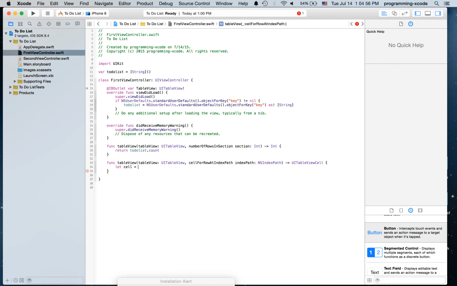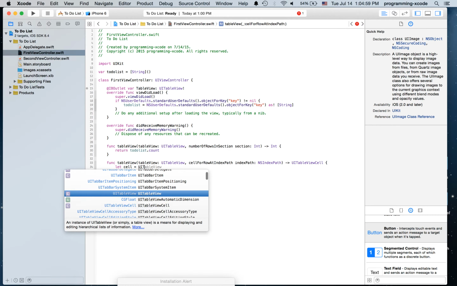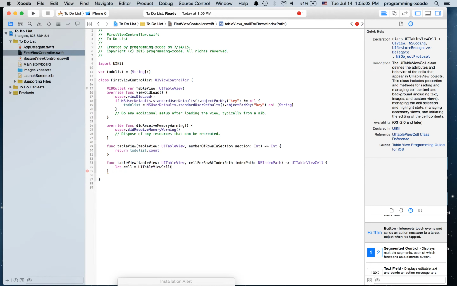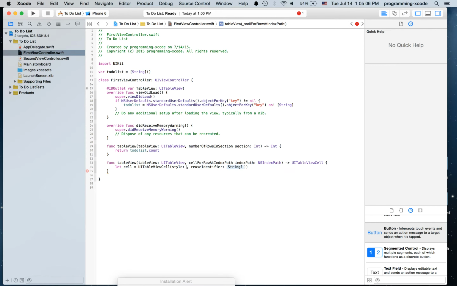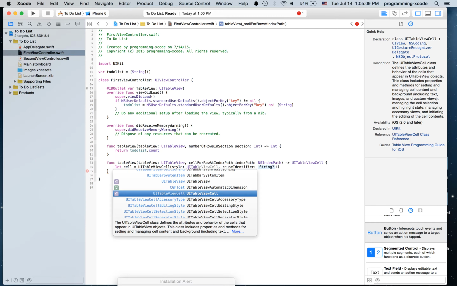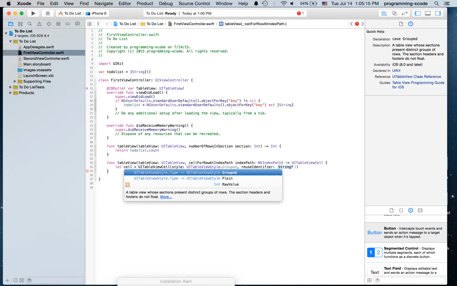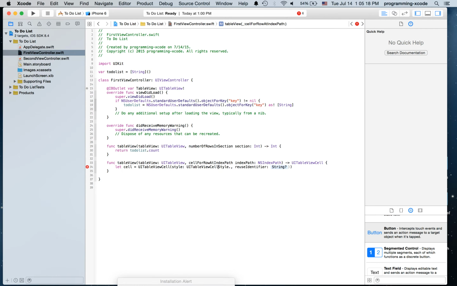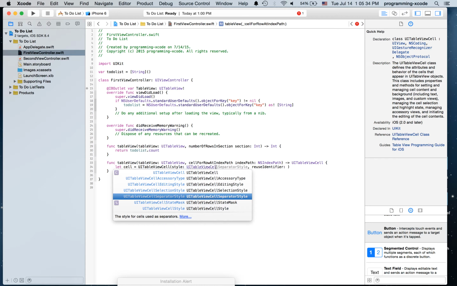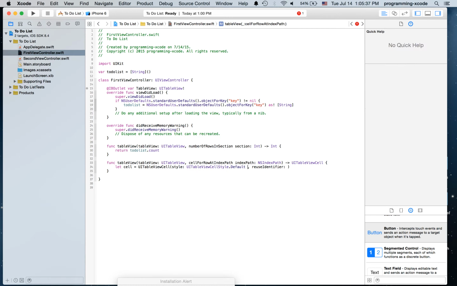And here I'm going to create a cell and set it equal to UITableViewCell, parentheses, style, UITableViewCellStyle.Default. Sorry. The reuse identifier will be cell, like we said.